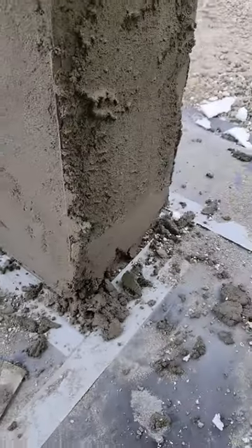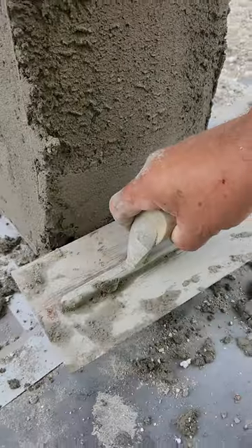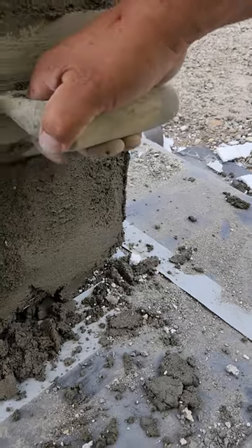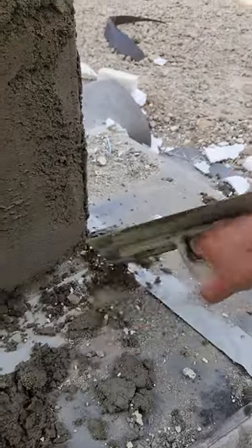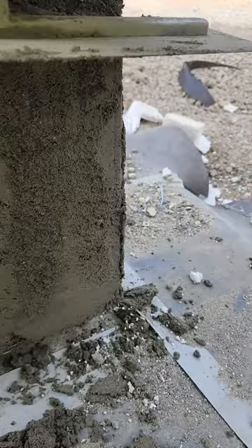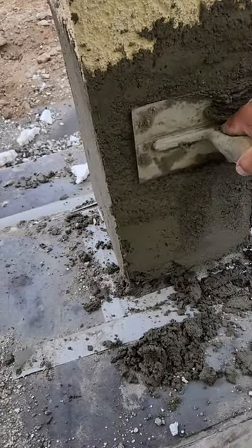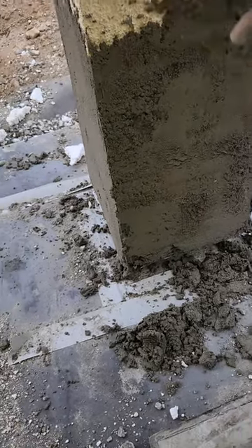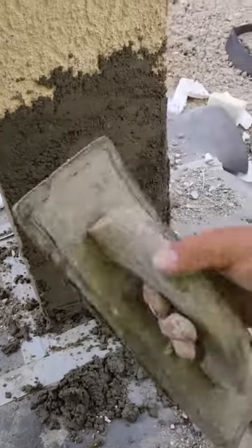On this right here, it's a little proud — see how it sticks out a little bit there? Grab your trowel and you just cut it back a little bit, shave it down. It's got a corner aid. You can see there's a hump right there. You just gotta work your material. We made this material a little bit rich, so it's kind of sticky. Push any wire in at the edge with the short river trowel. Just shave it back and get your hard rubber float.